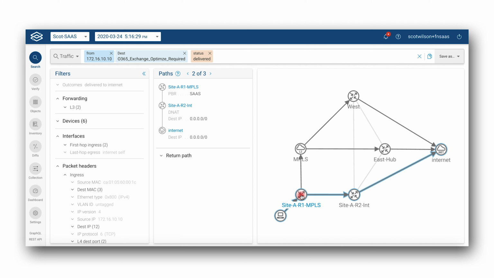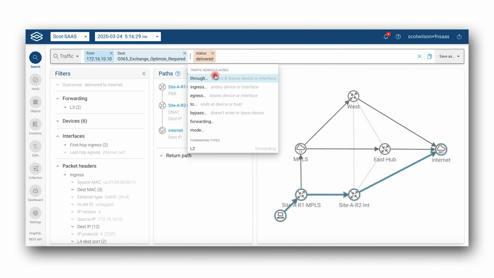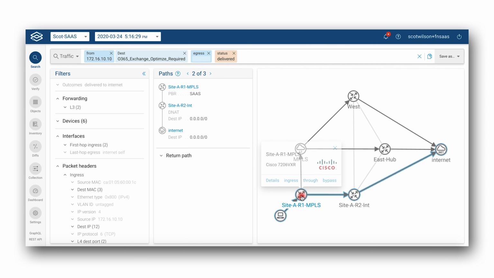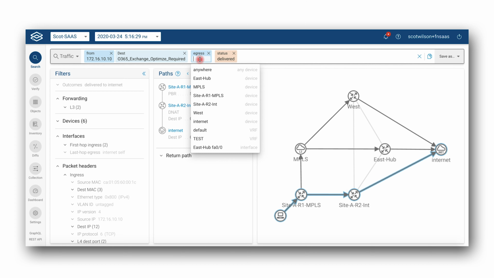That's great. But the point of this is that I want to be able to add these as verification checks so that as I tune and improve my network and make it so that I have my policy as I intend, the Forward Networks application lets me know if those constraints that I have are violated. So let me adjust this query slightly here. I'm going to say egress, and I'm going to select this device, egress through site.